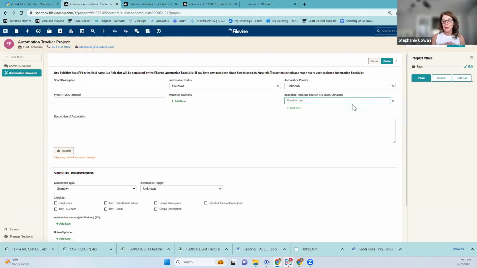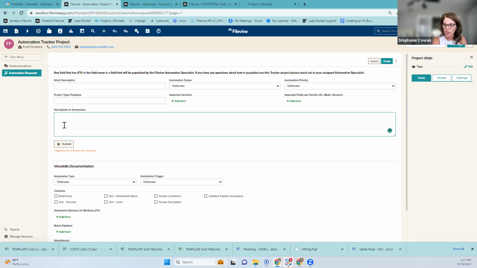And a lot of firms, because of what you do so well, think this is obvious. I'm just going to say all intake, all appropriate intake fields. It's not that obvious to an automation engineer, or even someone like me, whose primary experience is in workers' compensation. I have gotten PI experience, but it's still not what I did for 15 years. So if you could help us out by being specific, and then give a general description of what you want the automation to do.